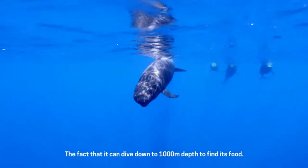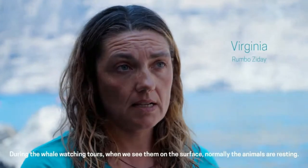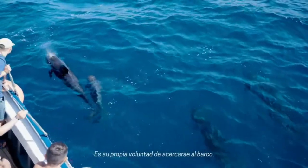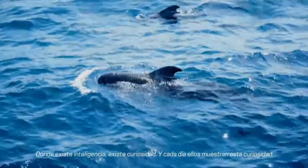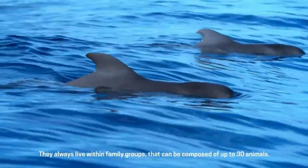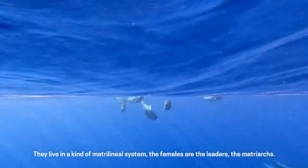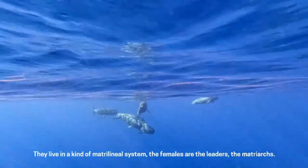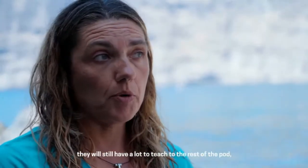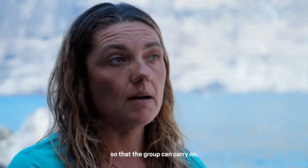Specialists explain: the fact that they can dive up to a thousand meters deep to find food, and during surface sightings the animals are normally resting. Pilot whales are the most curious, sociable, friendly animals — their willingness to come to the boat shows their intelligence and curiosity. It's a very gregarious species that lives in family groups of up to 30 animals in a matrilineal line. The females are the leaders, the matriarchs, who take leadership of the group even when no longer fertile, transmitting knowledge from mothers to daughters so the population can continue.